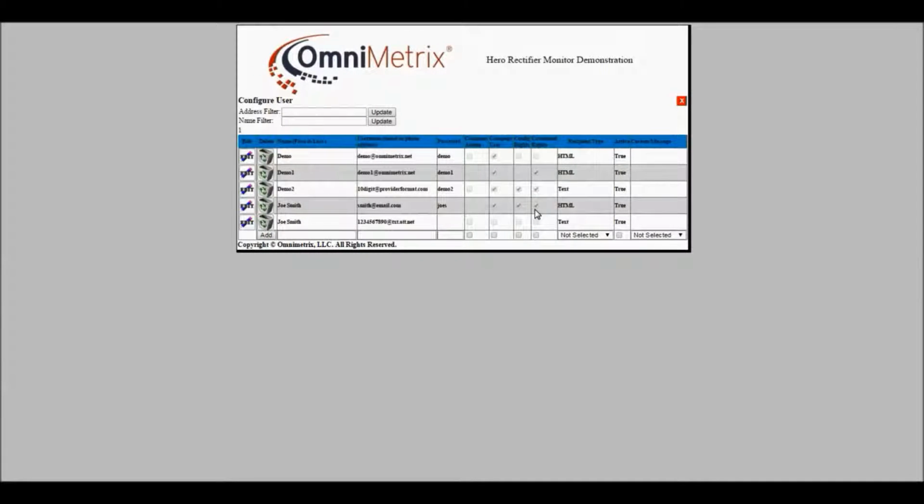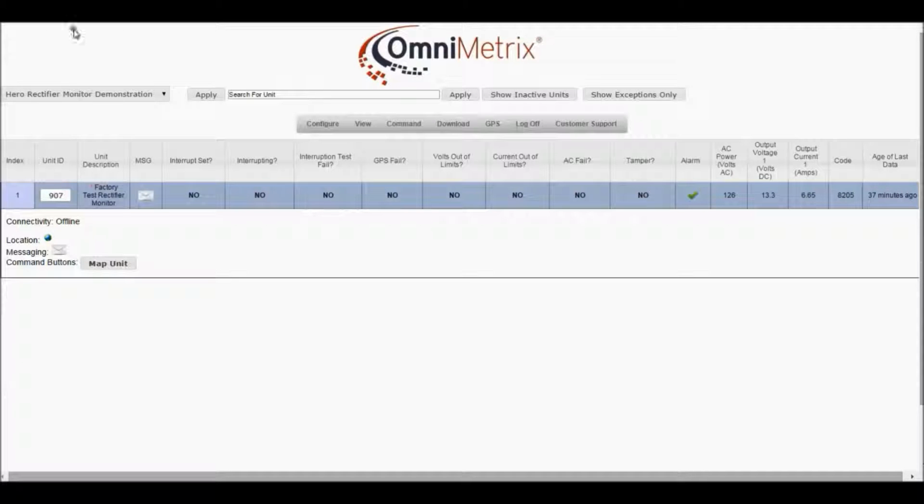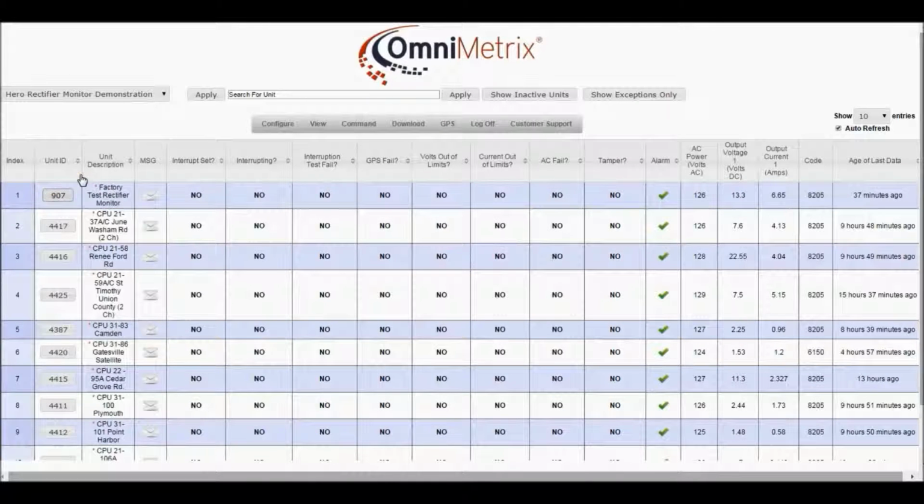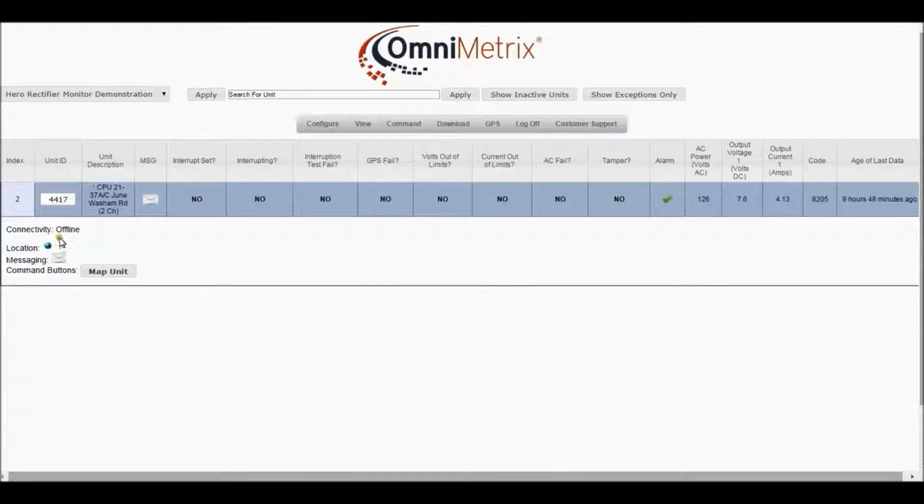If you wanted to add Joe as a machine recipient on another machine, you would go back to the user main page, go to all of your units, select another unit, and then select the messaging of that unit. The machine recipients page opens up for the other unit.